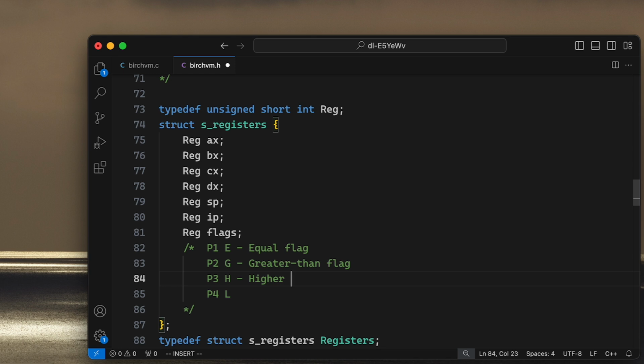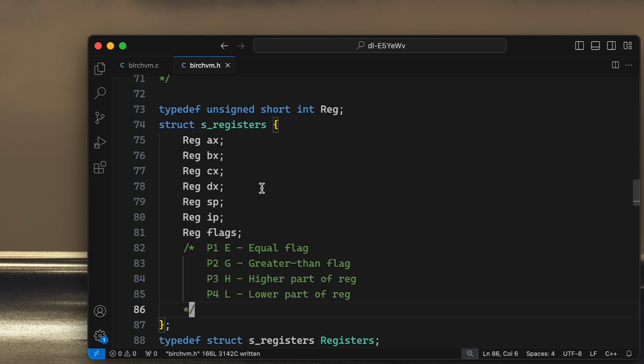It's a higher part of the higher register. And this is the lower part of the register. Maybe I'll come up with a better word. Alright, so that's our different flags.